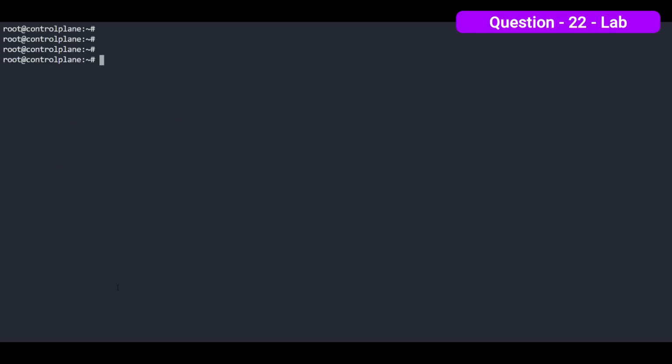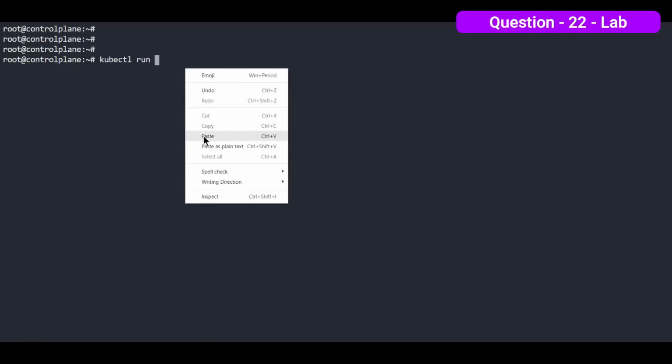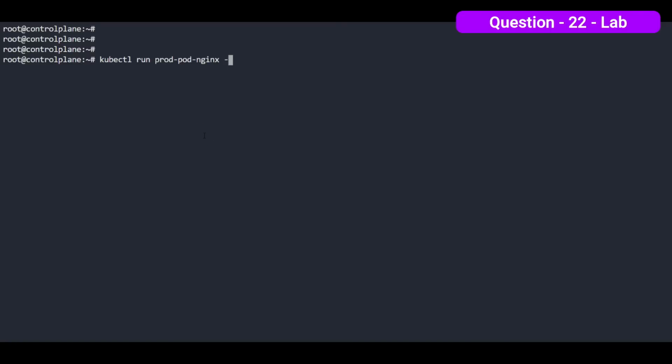For this, we are going to generate a definition file. kubectl run. The name of the pod is pod nginx. The image that we are going to use is nginx, and just use the dry run to generate a definition file.